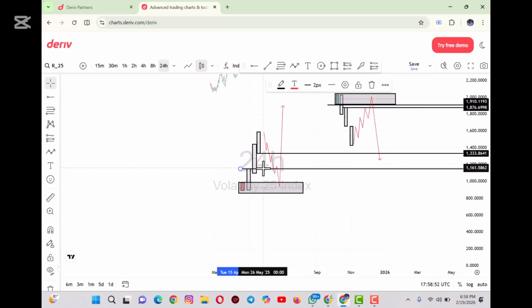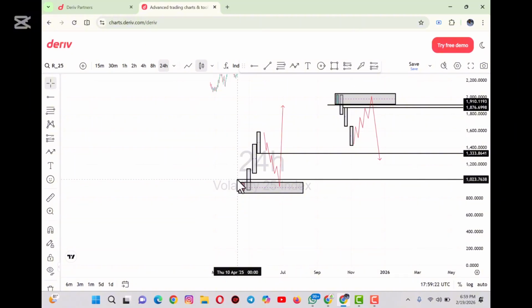Okay, you can see the gap between the closing point of this candle and the opening price of this particular candle here is what we call an imbalance. So between this point and this point, we have what we call an imbalance. Now let's pick this bearish candle, this candle, and this candle, and see if we can get an imbalance.